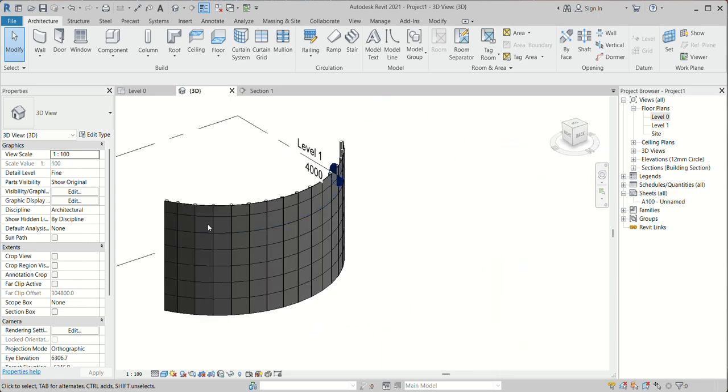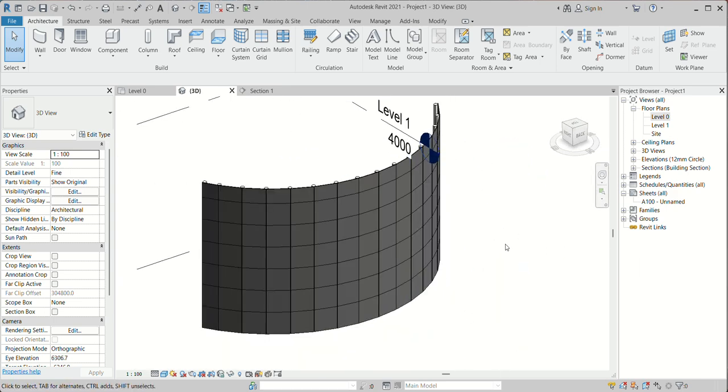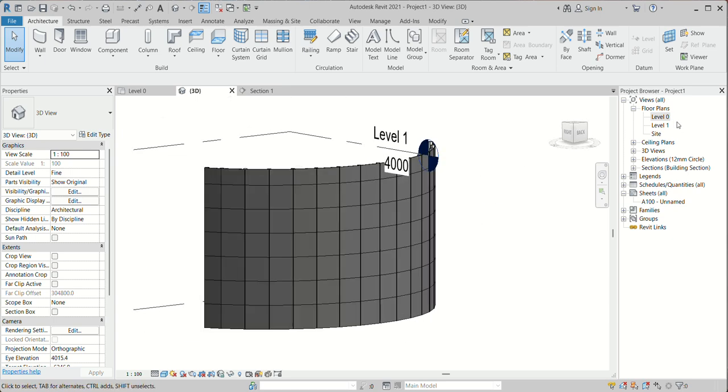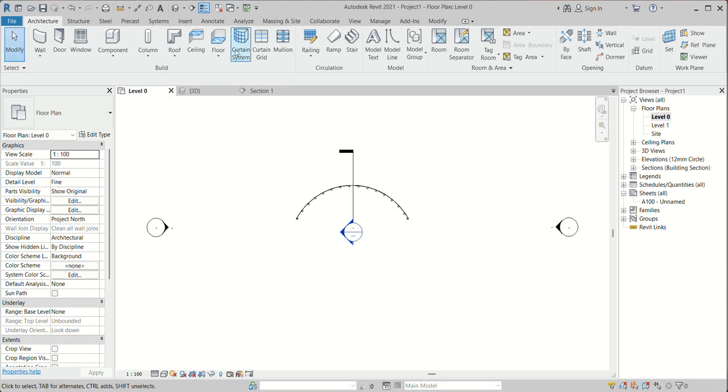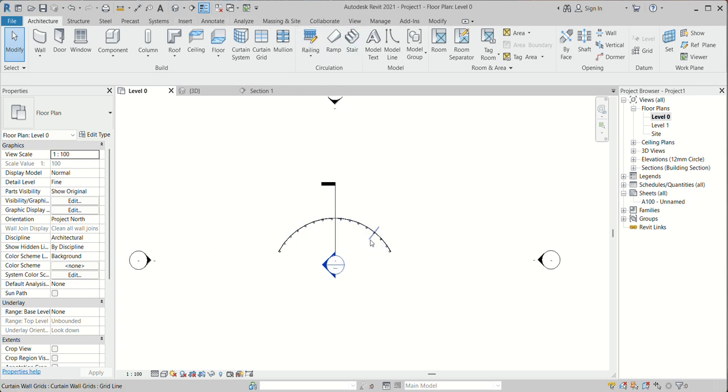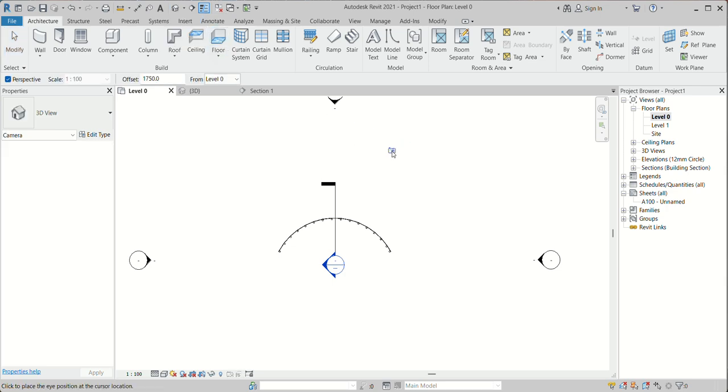So now you understand how I created the curtain panel this way. So I can go back to my view, go to choose camera. I can place the camera somewhere here.